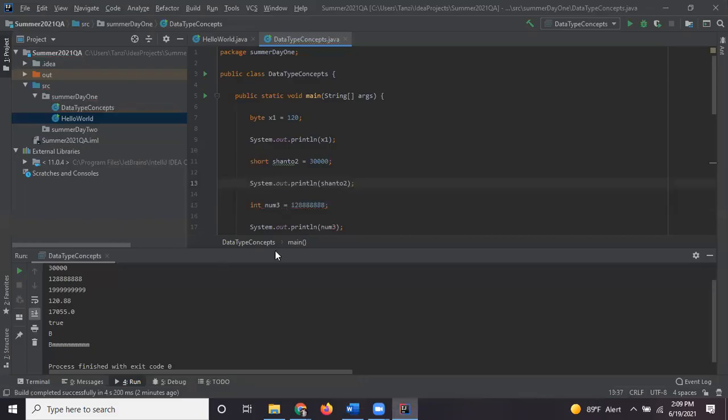It also cannot start with a number. So your variables cannot start with a number. If I want to write num, but before that I give 007, it will give you an error. You see that? Or you give any number, it will give you an error. So a variable cannot start with a number. Those are some rules.